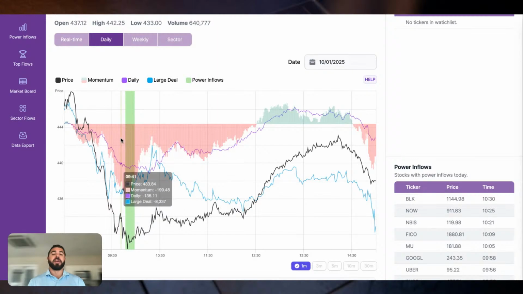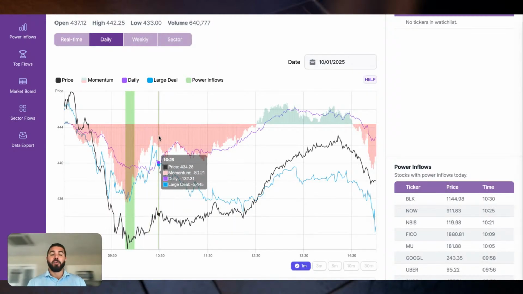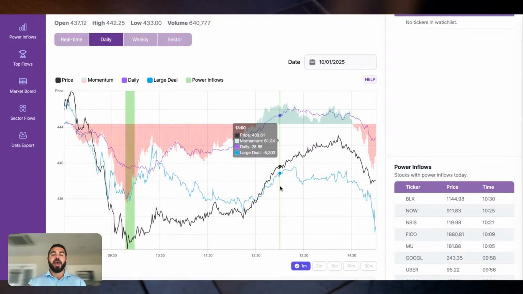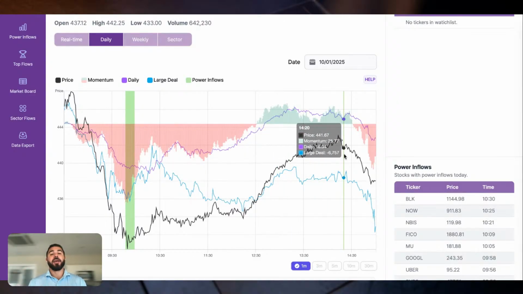Same thing with the retail order flow. You can see that as well. It was pretty thick downwards, and then it started to inch up towards positive territory. And then if you notice, as we went throughout the rest of the day, the institutional flow line evened out a little bit instead of the steep downward trend it was on. The buying activity picked up, and then the retail activity you can see it turned green. So the buying started to outpace the selling.